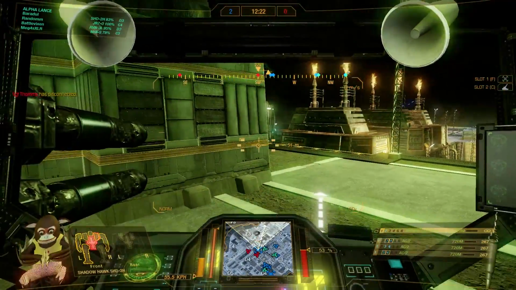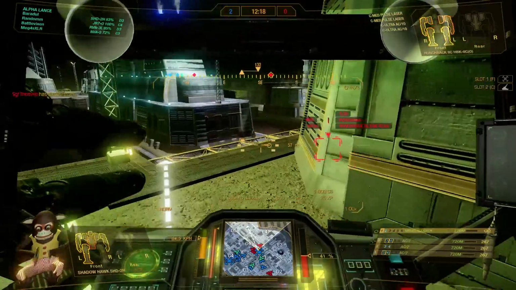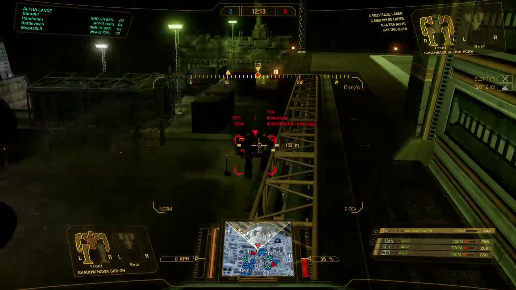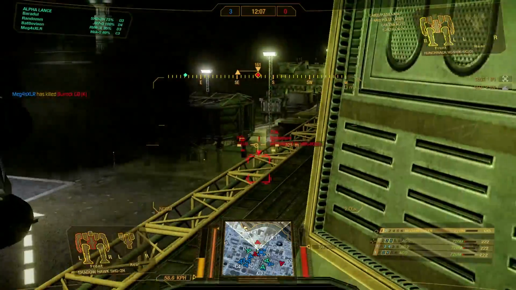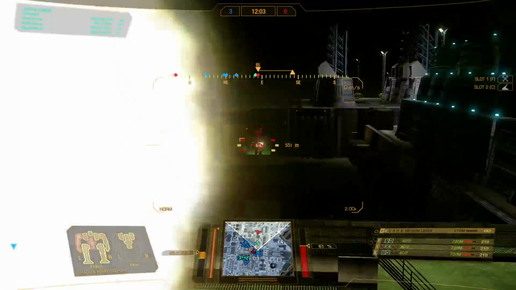Yeah, but 3 of them is too much for me. I can't shoot at all 3 of them at the time. That's not possible. So yeah, I'm switching to that Hunchback here. I love the mounts of the Shadowhawk. As you could see, I can easily snipe along that ridge here. And yeah, just change target.